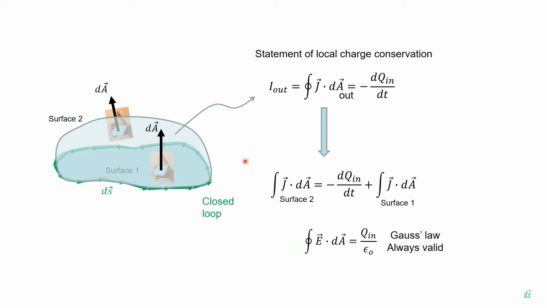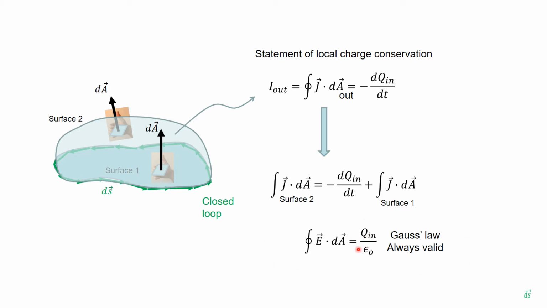Well, what you should realize is this Q inside. This gives the key to the problem, because remember Gauss's law, what it says. It says that if you integrate E dot dA through any closed surface, it should equal the charge inside over epsilon naught. So this is a clue where we can replace this charge inside by some surface integral and see what happens. And we know that Gauss's law is always valid, so for any situation. So it's very nice and very easy to do this, and it's valid to do this.